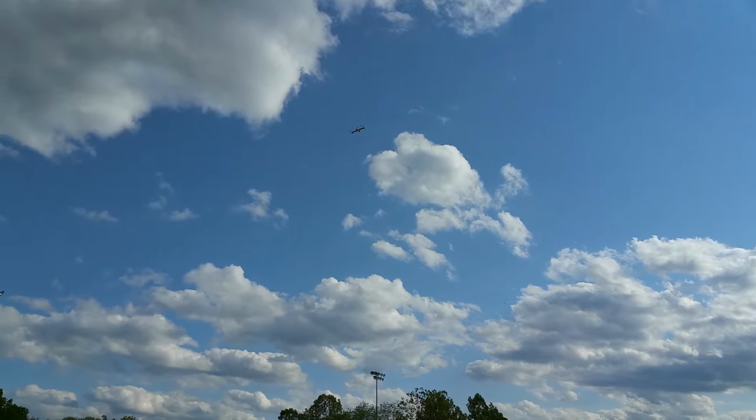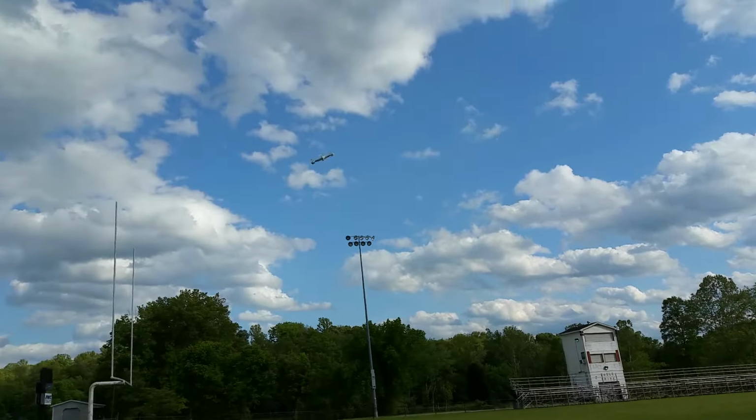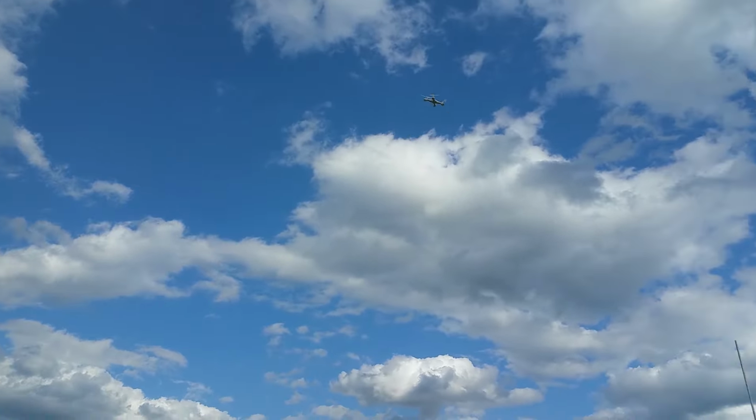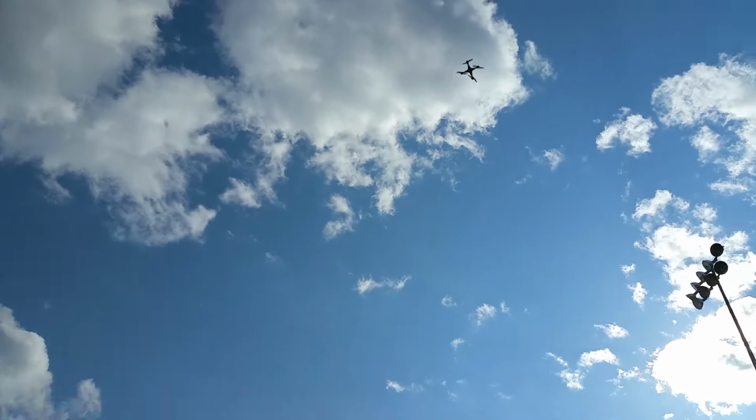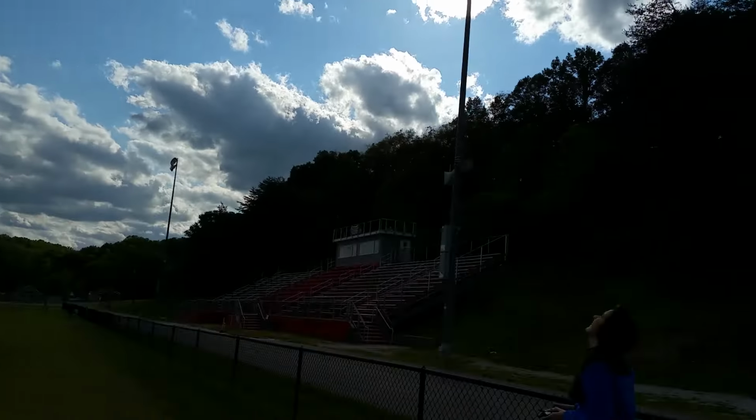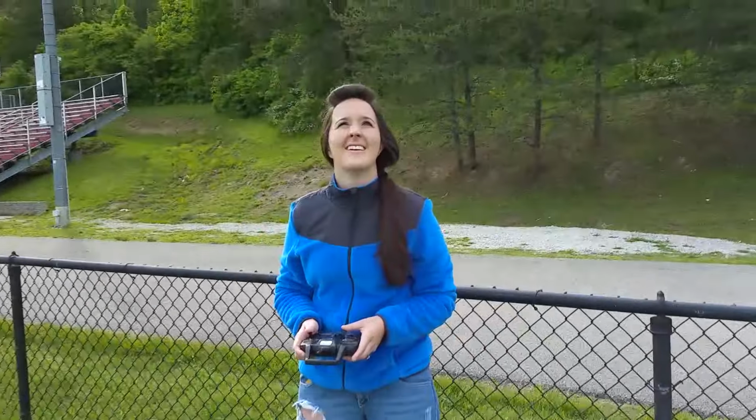One difficulty I could see with this one would be orientation for a new pilot. But what I would say for any new pilots learning to fly is at any point, just push forward on your control sticks. Abby, it's really hard to film you flying so high and directly above our heads.